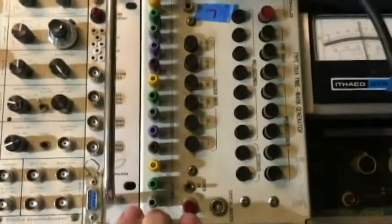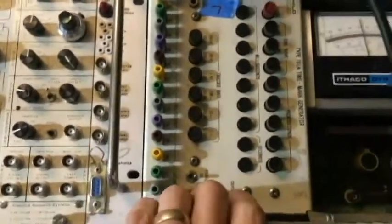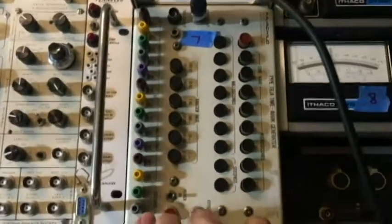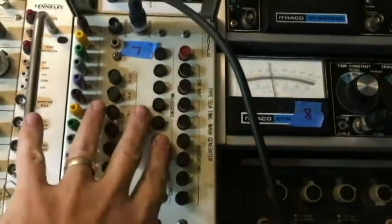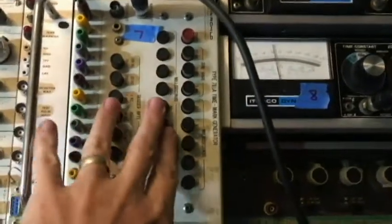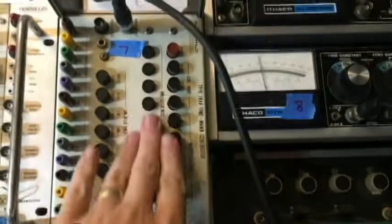This is a time mark generator, which is kind of an interesting unit. It's a bit of a unitasker, but it creates some really cool tones. What happens is that when these different buttons are pressed at the same time, it plays all of the frequencies at the same time. So you can create this cool dissonance.